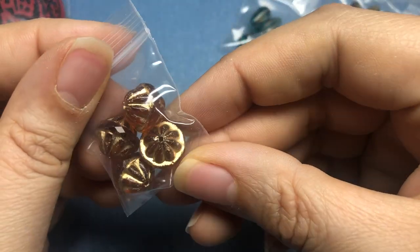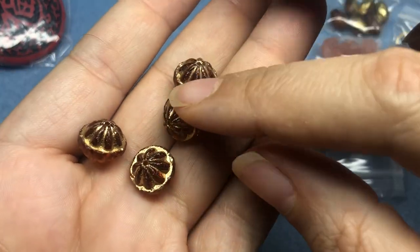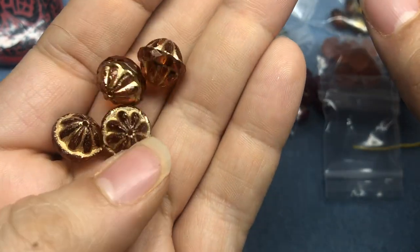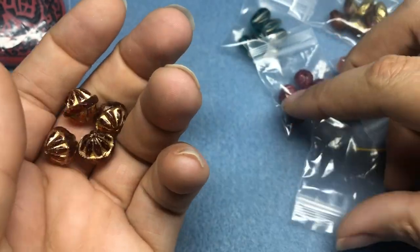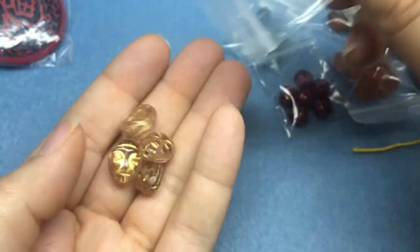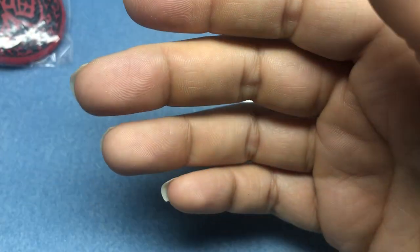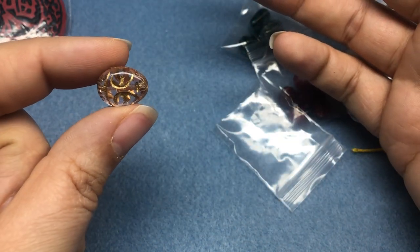And then these aren't turbine beads. I can't remember the name for these, but they're gold and brown. Gosh, they're close to turbine, and maybe they are turbines, but they're kind of like melon turbine hybrids. Really pretty. Oh, we've got more faces. So pretty. Love those. Look at that guy. And I can't tell, is it clear or pink? I think it's pink. I think we've got a little bit of pink going on there.